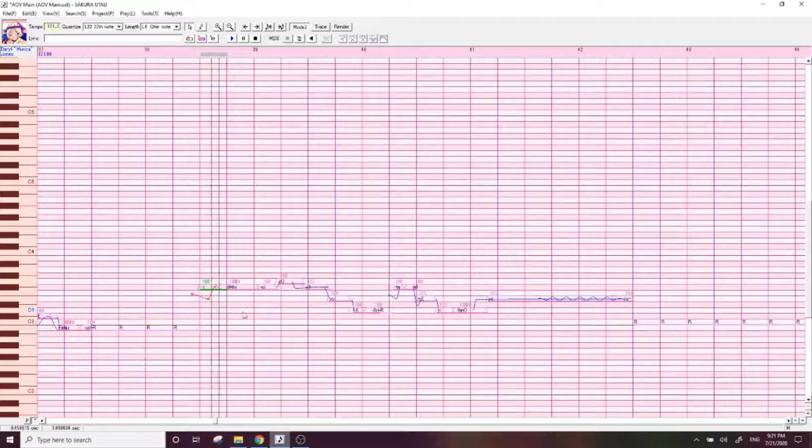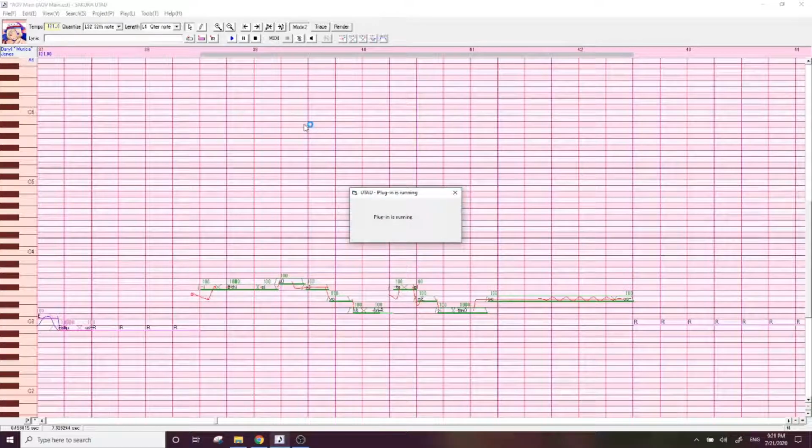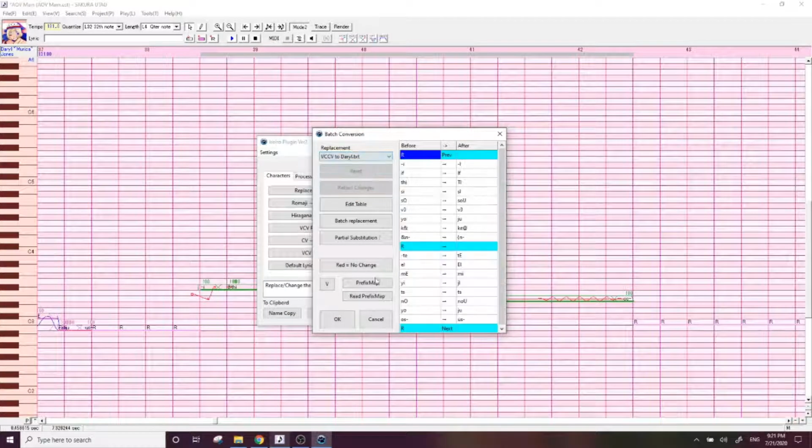So this takes a lot of that work out for you, and it does provide a good framework for what the phonemes look like, and it will help familiarize yourself with the X-Sampa that is present in this bank. So I'll just convert this part as well just to see how it turns out.